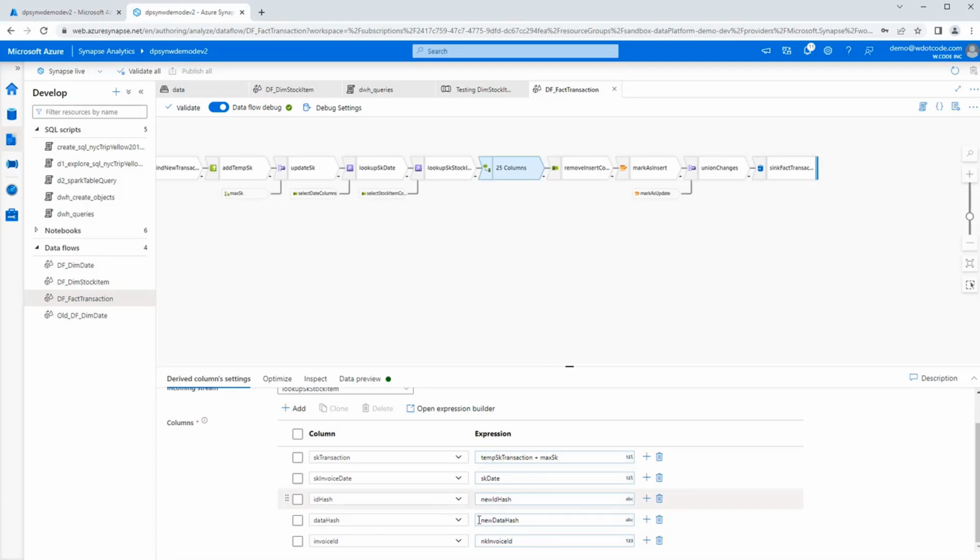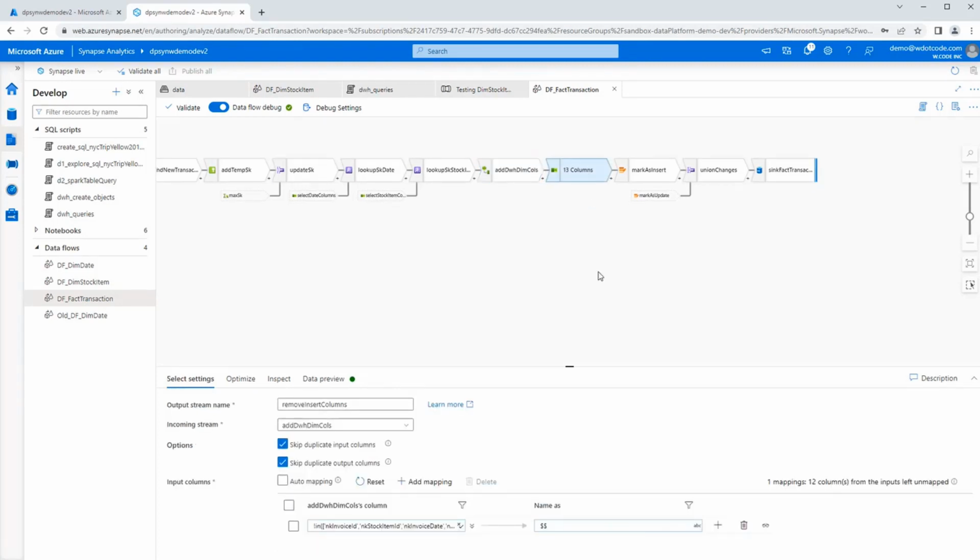Now we have them, right? We renamed the SK dates to SK invoice dates in this case. And then we're keeping the invoice ID just so we can have a quick reference to the invoice ID if we ever need to do some data investigation, right?